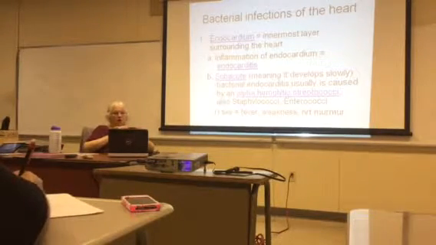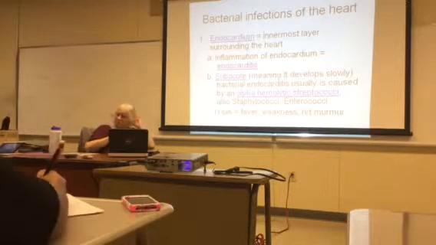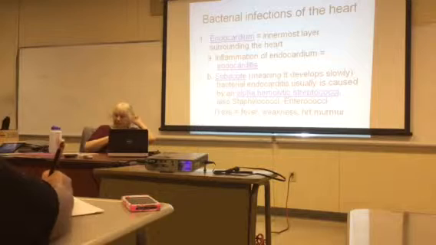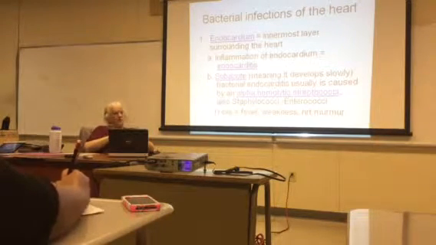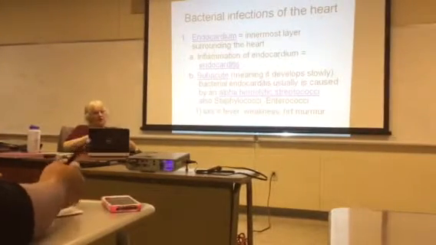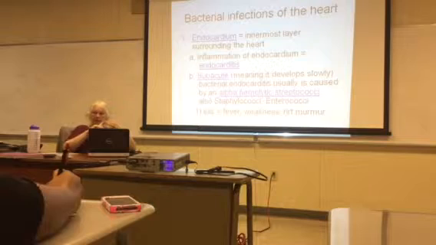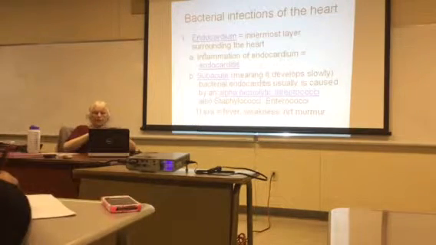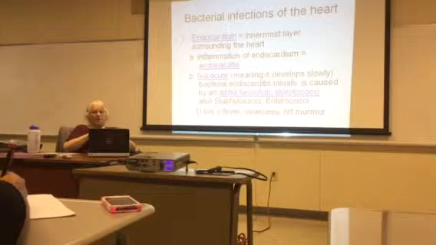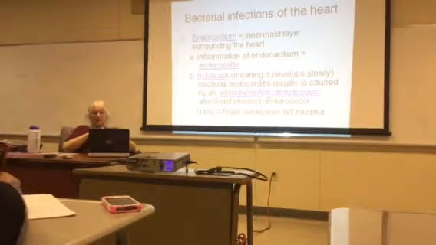Bacterial infections of the heart. Just a little anatomy here. The endocardium is the innermost layer that surrounds the heart. And if you have inflammation of that endocardium, it's called endocarditis. So when you have an itis on the end of a word, that means inflammation of. Subacute, meaning that it's developing slowly.